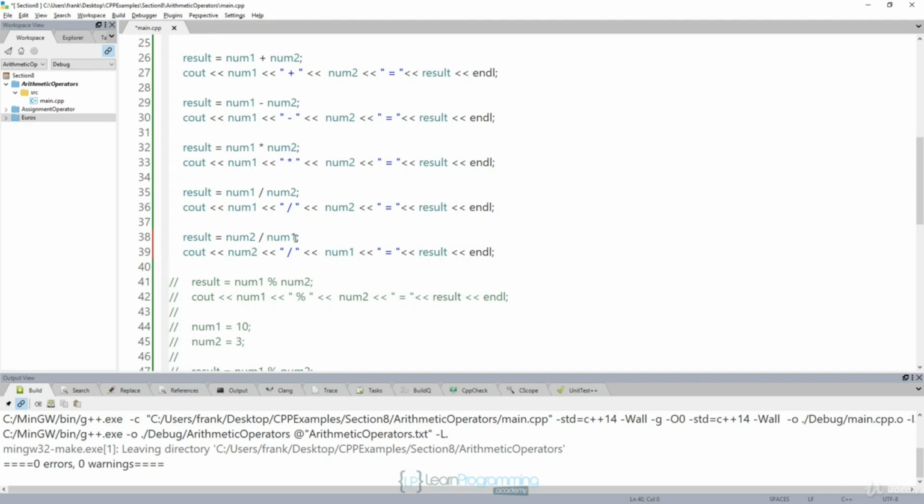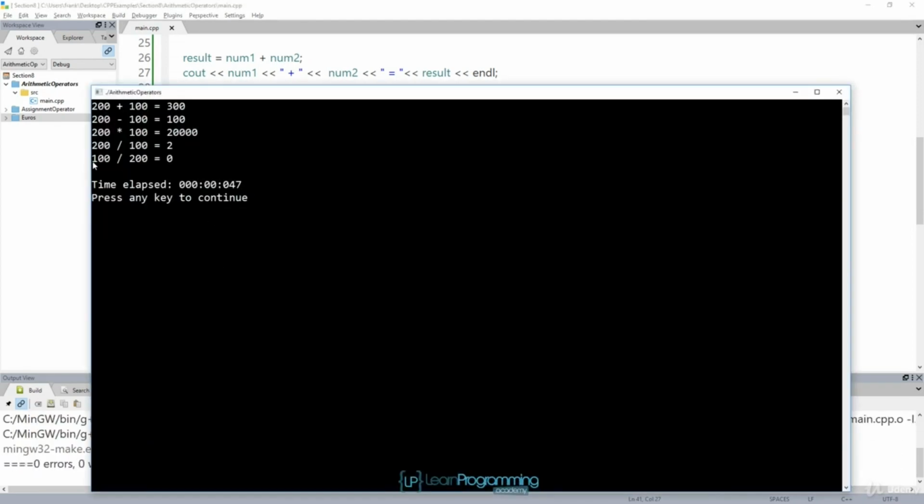So in this case, what happens is 100 gets divided by 200. And the result, if these were doubles, would be 0.5, but we're working with integers, so this piece is just chopped right off. So we end up with a 0. Okay, so let's run this. And you can see here 100 divided by 200 is 0. You've got to be really careful when you're doing division with whole numbers or integers, because this is the behavior. If you need the 0.5, you want to be really, really precise, then you need to use doubles, not integers. And I'll show you an example using doubles in a second.